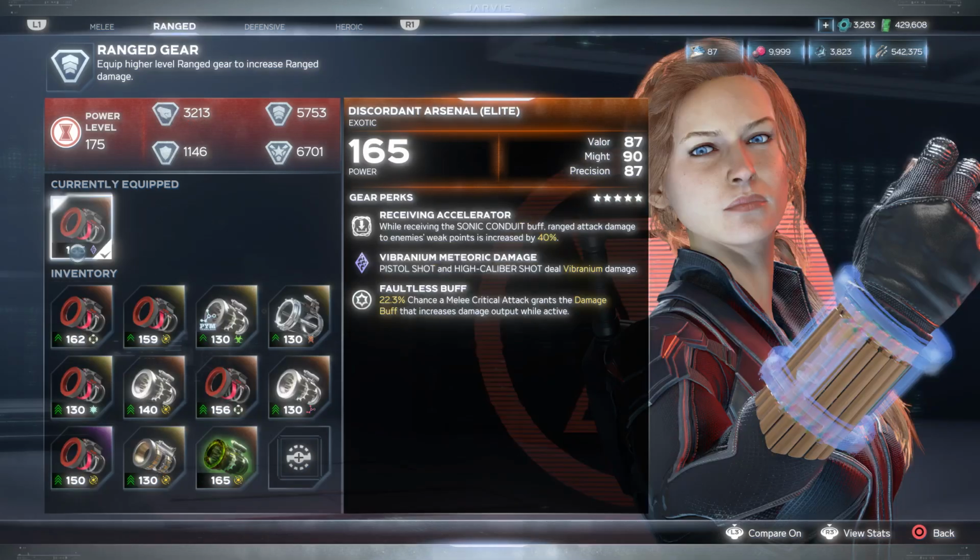For my slot 2 I do like to use this beautiful piece that is almost perfect for my build. We have another nice stat spread of valor, might and precision, with our top perk being the receiving accelerator perk. This perk can offer a huge 40% damage increase to weak points if we are receiving the sonic conduit. There are ways to activate this yourself, but it's more of a just really nice to have perk when your team are using sender perks.